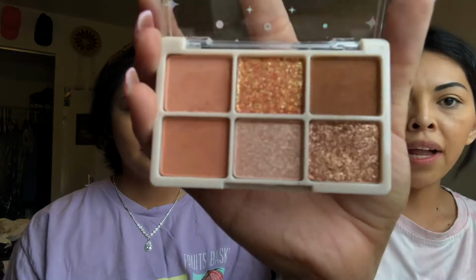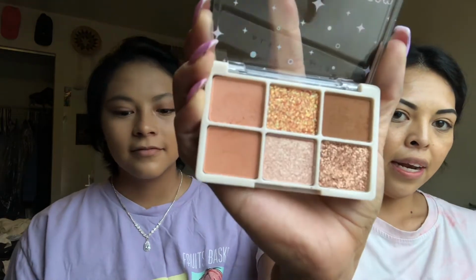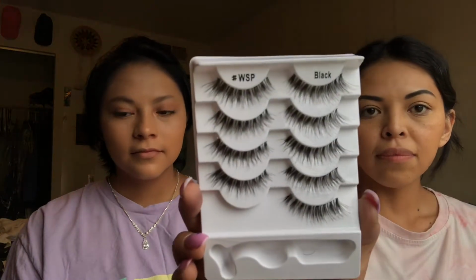I curled her lashes with, I just bought like a little random lasher. I put some mascara on her. This is waterproof. And then she wanted a natural look for her eyes. And so we got this Shabam Shabam eyeshadow palette. Really pretty, you can see the glitters. And then I'm gonna put some wispies on her. And we just have regular duo lash glue. And then lastly, I haven't put this on her, but we will. It's called the Hello Kitty Cafe Doll. And it's a little cute sponge with a lot of pink. Whoops.